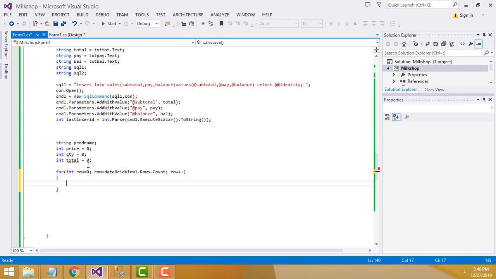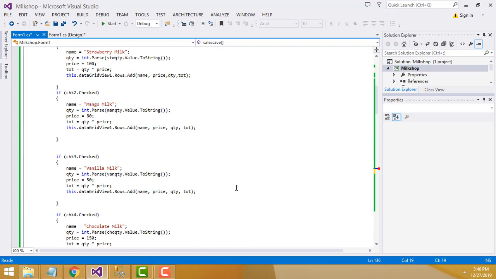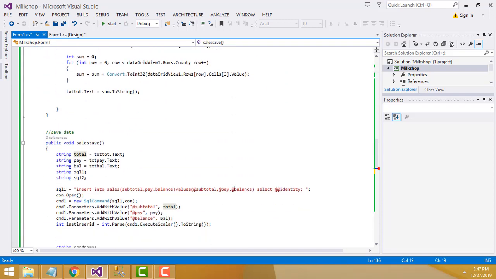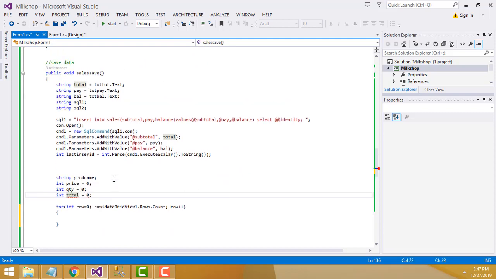Right. Now what is the problem here? Total. The scope is already defined. Sorry, we have to write this one should be tot. Change this one.